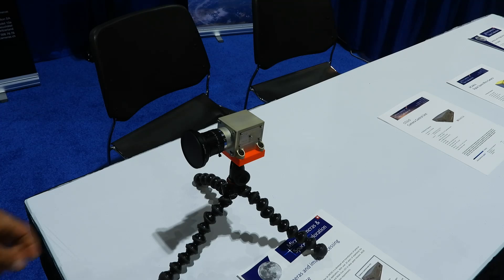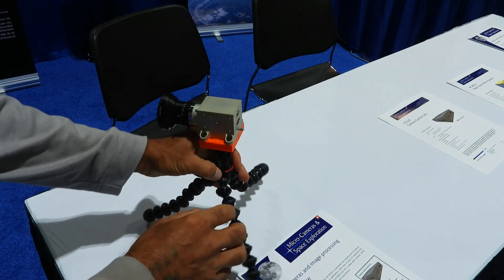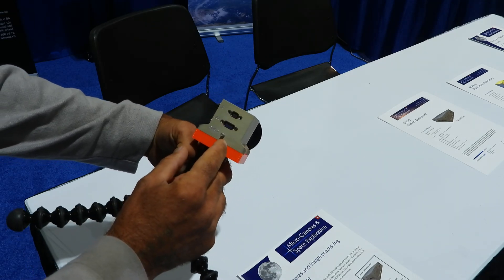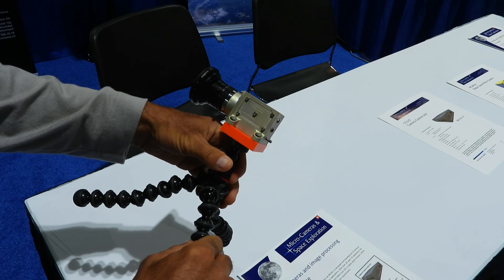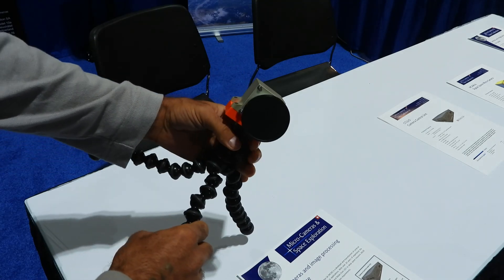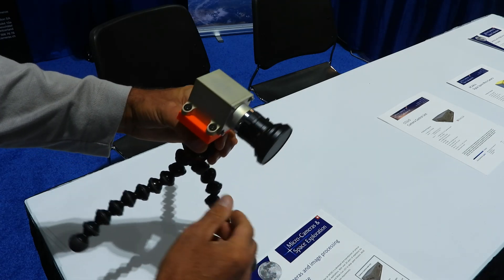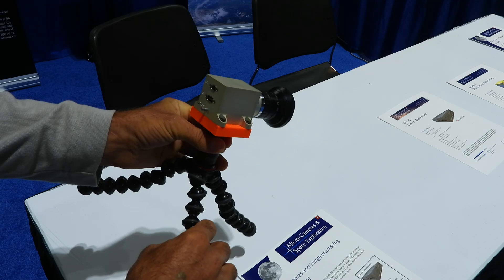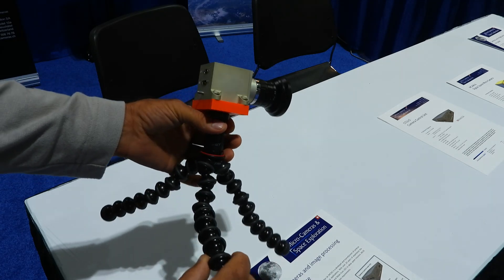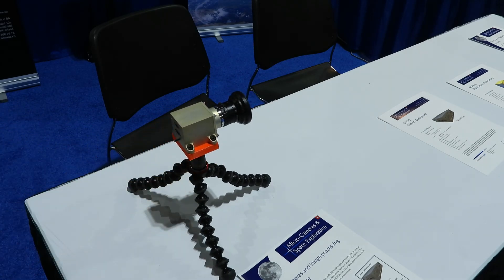All right, so this is one of the cameras, and it has some special connectors at the back. Do you know how much this goes for, about how much this might cost? No idea — but definitely it is ready to go in space, so I'm happy to have found this company out here and I will be checking out their website after this.